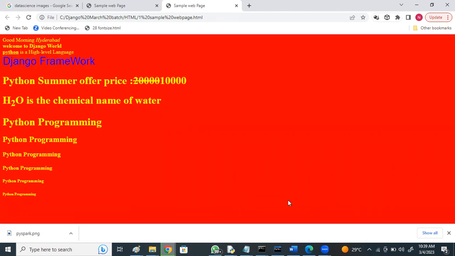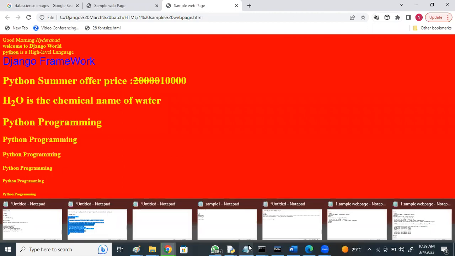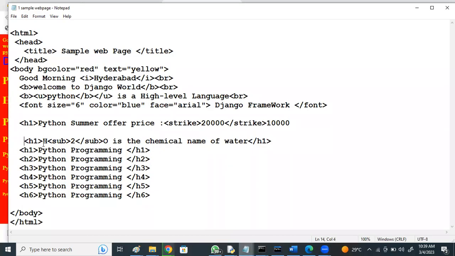Next. Sir, can we give an H1 heading or any heading as many times as we want? Any number of times. Here I have given H1, here H1, here H1. And H1 is not closed in the first one. I'm supposed to close it. Otherwise everything will appear in H1.